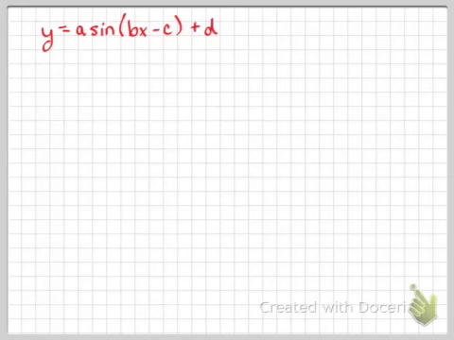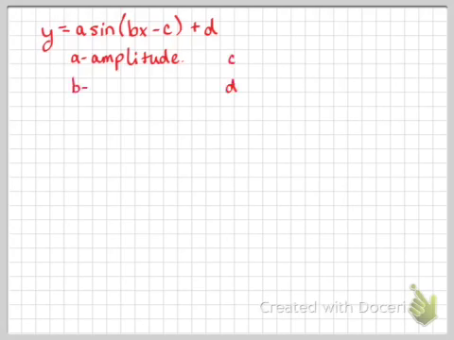We're learning to graph trig functions, and right now the focus is on sine and cosine functions. The standard form for a sine function is y equals a times the sine of bx minus c plus d. Now, some of these transformations you already recognize. A, whenever we multiply a function by something, is going to affect the height. So a is the amplitude.